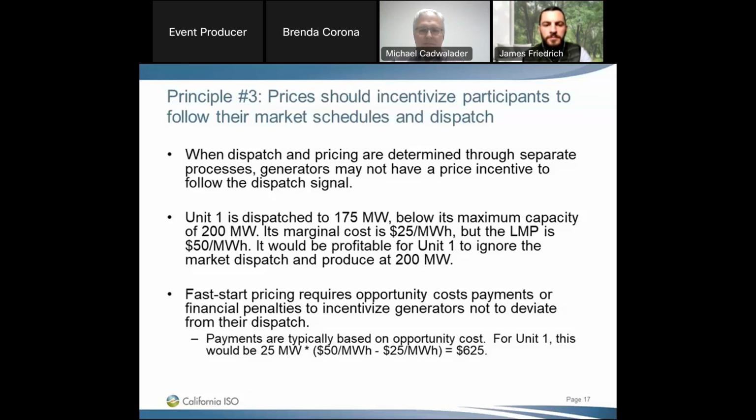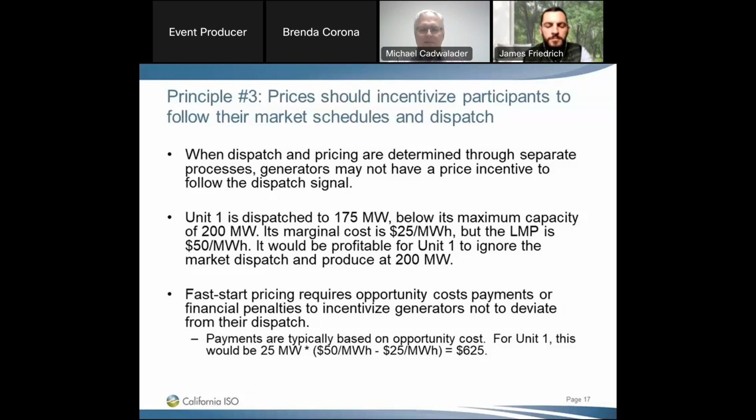Under the example you had under the current system, with the $25 LMP, unit 1 would get $25 for their 125 megawatts. Unit 2 would get $25 for 75 megawatts. That's a total market cost of $5,000. Unit 2 is out of the money, but they'd get a BCR payment of $1,875 if they performed as expected. So in the current market, that's where the incentive is. Do what you're told to do, and you'll be made whole. So in this case, the total cost of the market is $6,875.